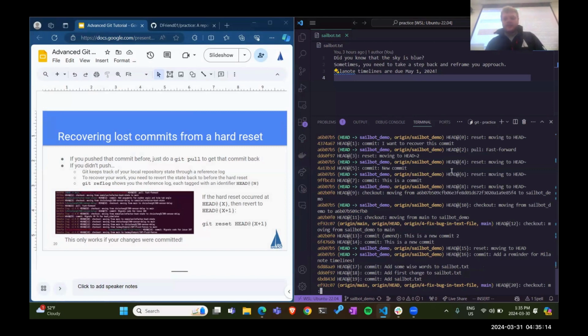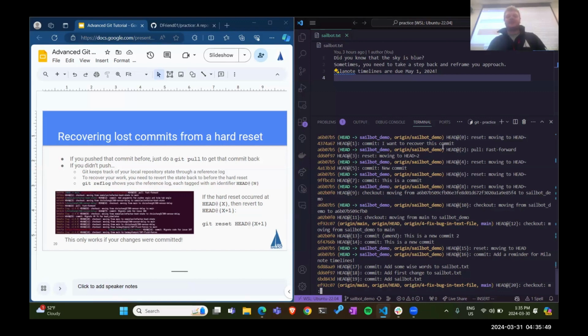So for example, my latest command was performing this hard reset where I actually dropped the commit by accident. If I want to recover that commit that I just lost, I need to revert the local state back to before the hard reset occurred. You can do this by taking the reference that happened just before the hard reset, and using that reference from the reflog to revert state back.